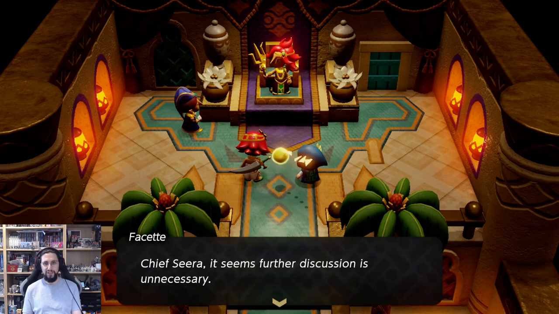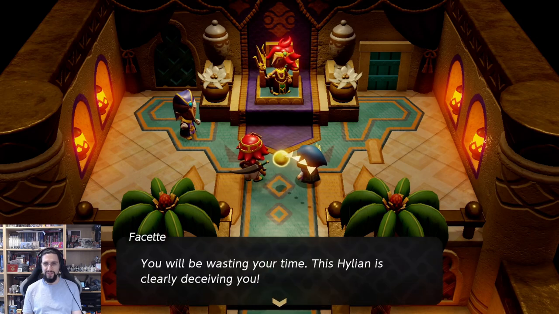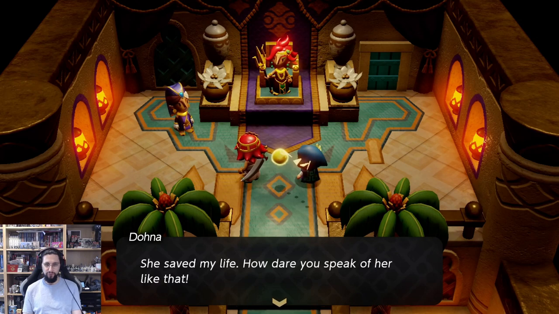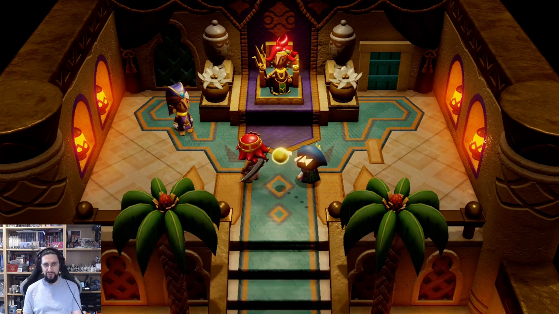Well, Chief Zira, it seems further discussion is unnecessary. Now is not the time to be entertaining strangers and their claims. I will prove that what Zelda says is true. You would be wasting your time. This Hylian is clearly deceiving you. She saved my life. How dare you speak of her like that? I trust Zelda, and I will prove that she can get rid of rifts.